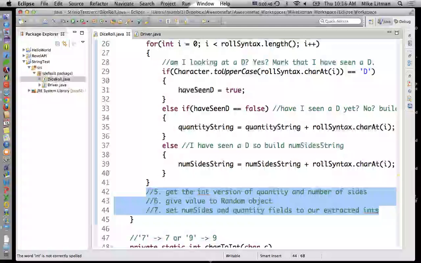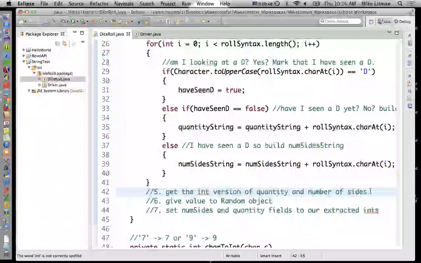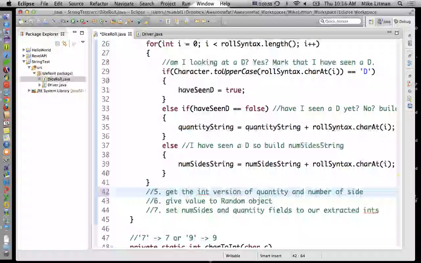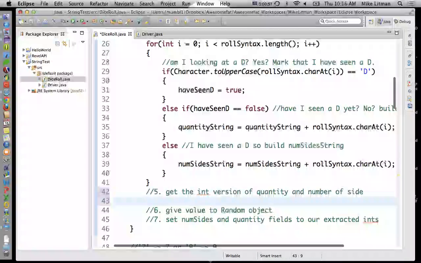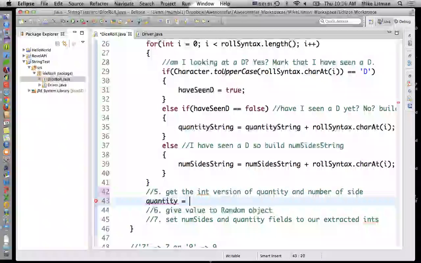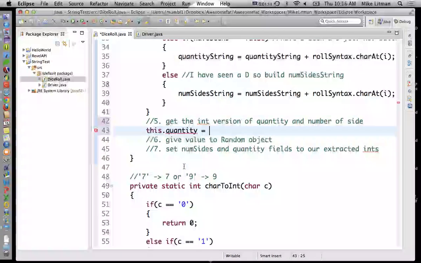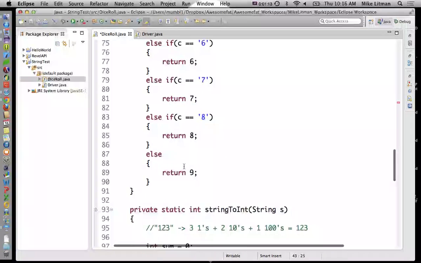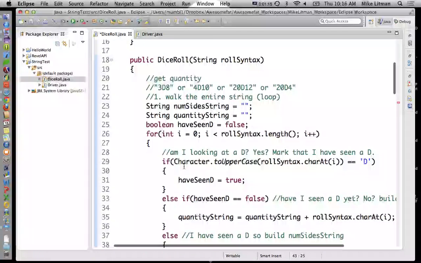Okay. So we need to get the int version of quantity and number of sides. So we have them captured inside of quantity string and num side string, right? So now we're going to say this dot quantity is equal to, do we know how to convert a, oh, we wrote a method for it, right? String to int, okay.